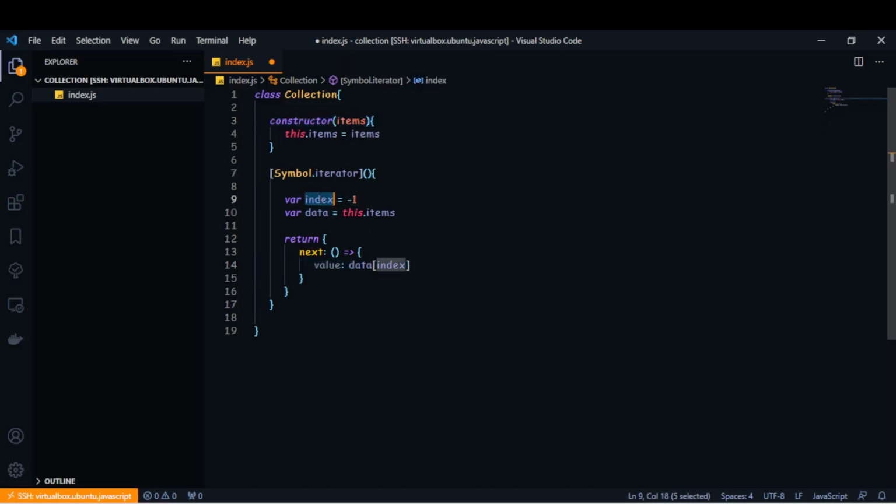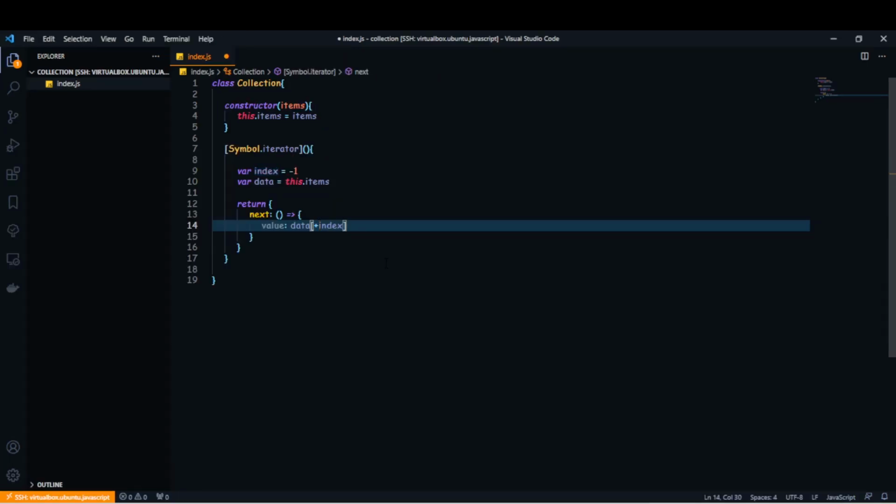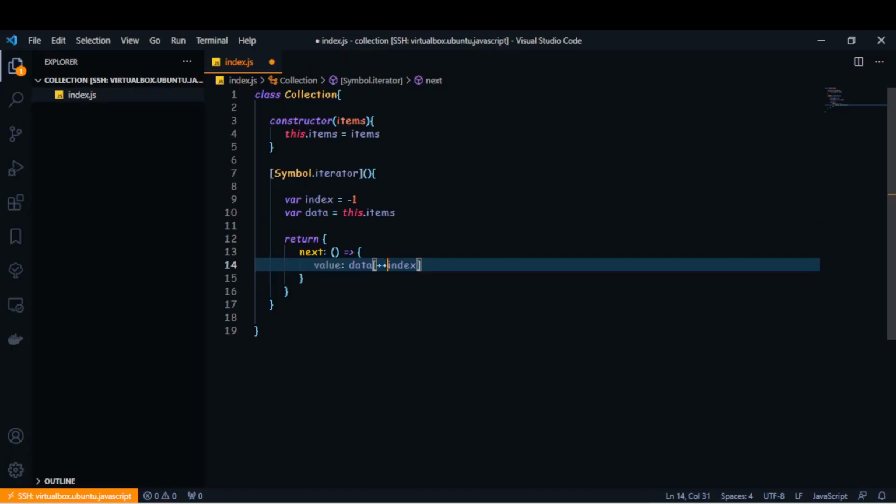As you can see, this index variable is passed here, but it needs to be increased each iteration. For that, I'm going to put plus plus inside of this data array. That means each time that the next function is called, the index will be increasing. So at the first moment it will increase to 0, then 1, 2, and so on.